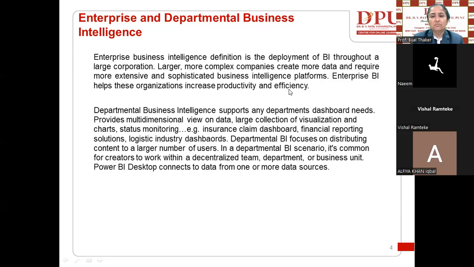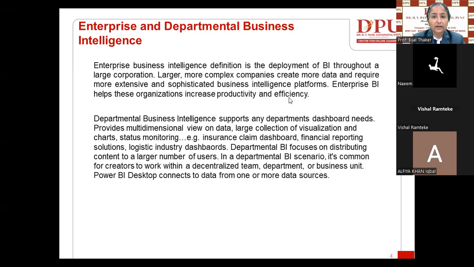And that is what these BI tools do for your business, so that the overall visualization will be better and clearer. In a similar way, enterprise BI also helps organizations increase productivity and efficiency, as whatever information is presented will be presented in the required format.